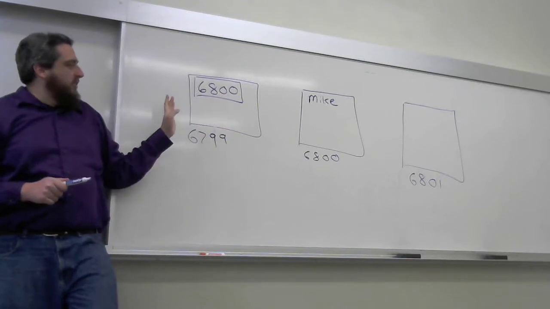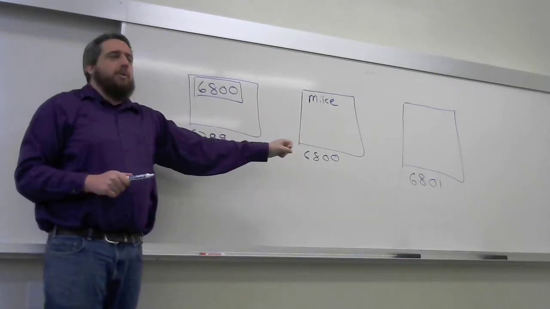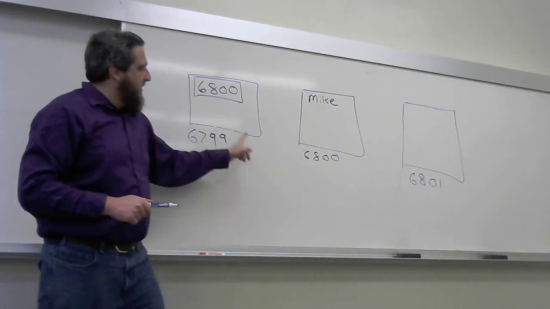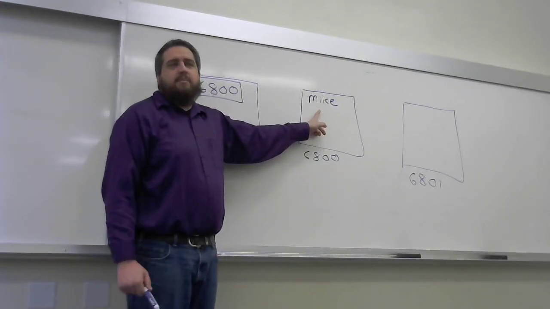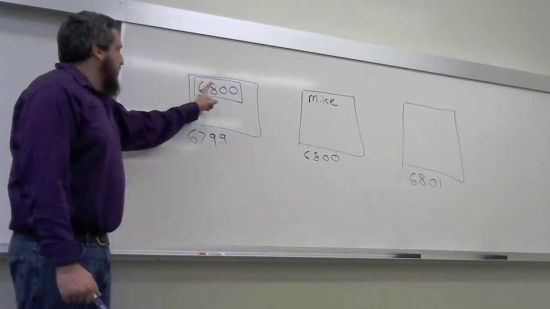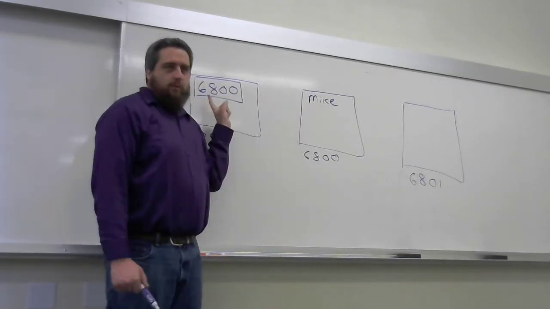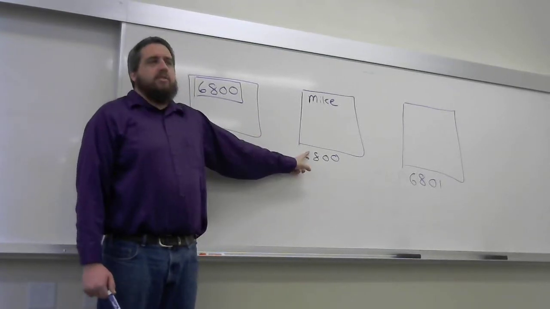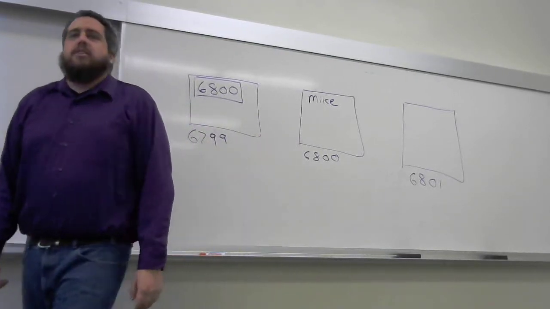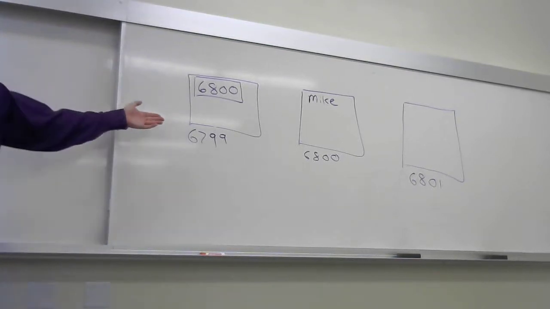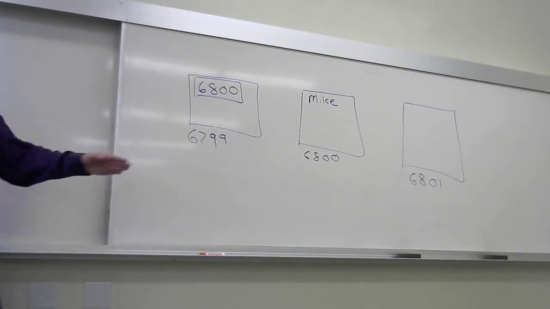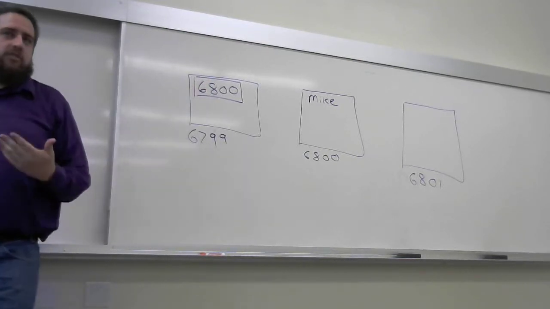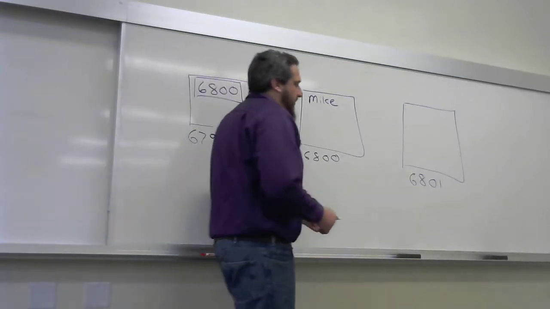So we can either just randomly look, or if I go into 6799, I can find 68,000 and go in here and go, hey, Mike. I found Mike. So I can use the whiteboard address that tells me where Mike is, or I can use Mike's absolute address. If I know where Mike is, I can just go to Mike. If I don't know where Mike is, I can go to the part that is pointing to Mike for me. That's what pointers do, they point out other people or other places.